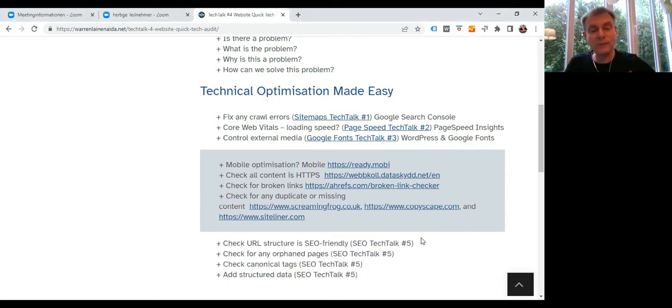And then you've got a website that works, a website that Google can find, and that's a big plus for you and whoever's using your website. And all of these things are things that you can do yourself. We looked at crawl errors, core web vitals, and Google Fonts in Tech Talk 1, 2, and 3. By the time we've done Tech Talk 5, there's so much that you can do. You don't need to call an agency, and we've probably easily saved you $1,000. So you can save a lot of time and a lot of money.